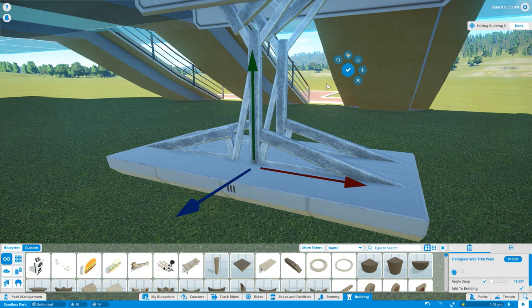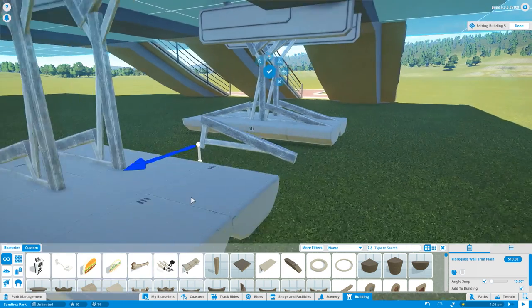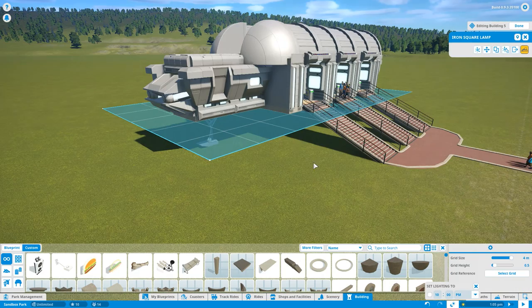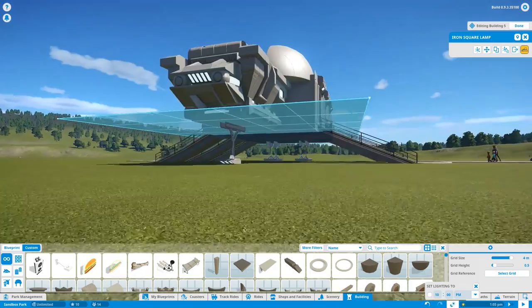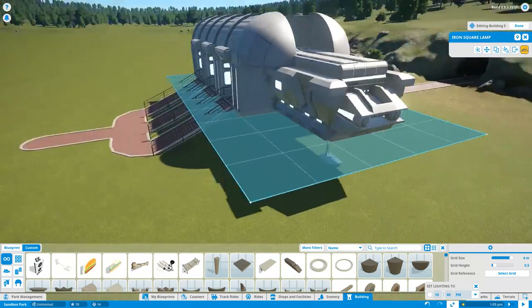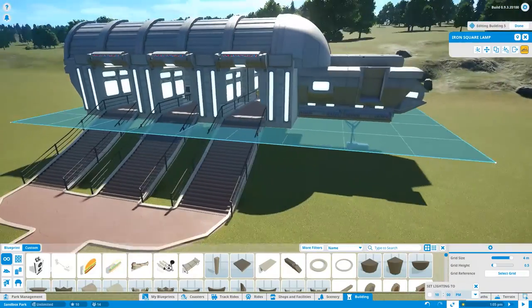Now, of course, I realize that this doesn't make any sense, really. I mean, structurally, it might. I'm not an engineer, but these aren't technically supports anyway. That actually looks pretty good. So, still got a little bit more work to do. We've got the landing gear and the cockpit and everything done. Or the bridge, rather. Interior's pretty much done.